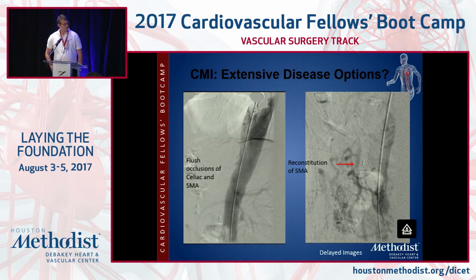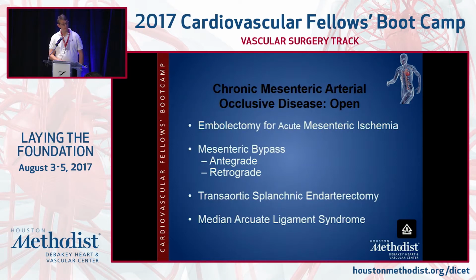So what about this kind of situation? You do an aortogram, you see no visceral vessels, flush occlusions of the celiac and SMA. Well, then you definitely need to start thinking about your open options. And one point angiographically is, you can see here, you're not going to see these vessels light up in your initial arteriogram. You need to wait for some delayed filling and reconstitution of the distal vessels to identify your target for a bypass, or have identified them on a CTA. So here you see a late filling of the reconstitution of an SMA, fairly far out from the aorta.